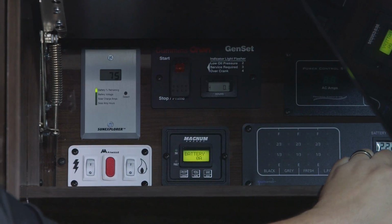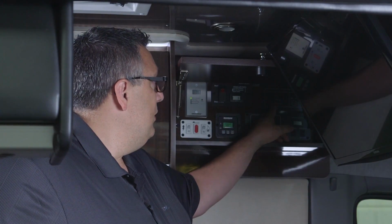So what we're going to talk about today is the power management system, or the EMS system. This controls all the 120 volt power inside the vehicle, the Interstate. If you're using too much power, it's going to automatically shut items off. And then once the power that attributed to that shutdown goes away, that other item will come back on. And that is in our power management system that we have here.